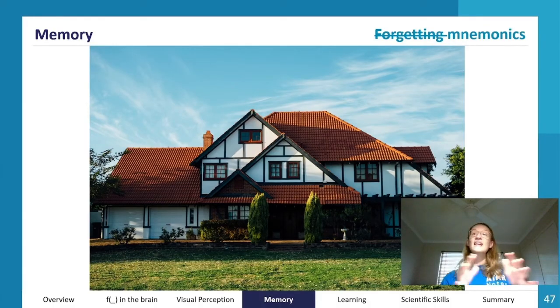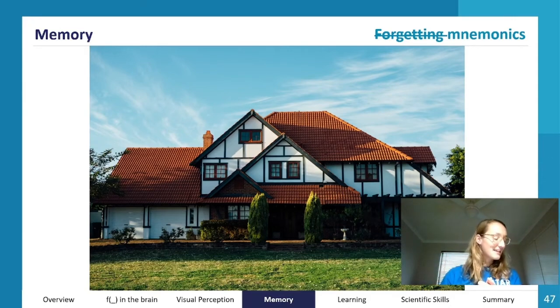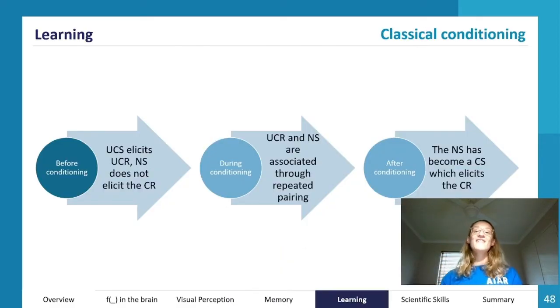And again, like all of these different mnemonics, sometimes they work well for phone numbers or shopping lists or psychology content. Sometimes they work for some people's brains and not others. They're just all different. They're all valuable. You might want to use some of them in your own study, but you do need to know about all of them. And I think there's even a few others that we might not have covered today. But there's some really good ones too. Have a look at how we can not forget, which is really, really valuable.